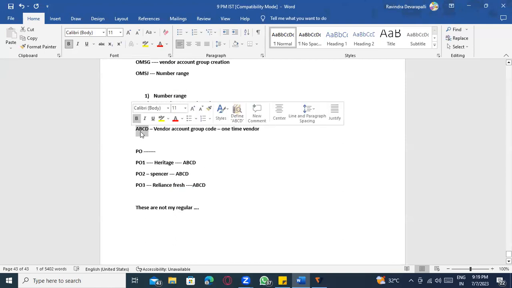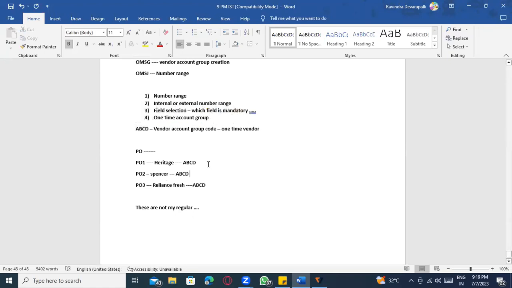It is not representing any vendor at the time of entering the master record. It is something like a duplicate code for reference, because I need to create a PO. The PO should have the vendor code, but I cannot create master data every time I have irregular vendors, because a number of processes need to be followed. So I don't want to do that. In emergency cases, I want to use this.